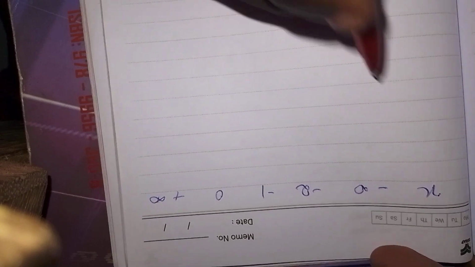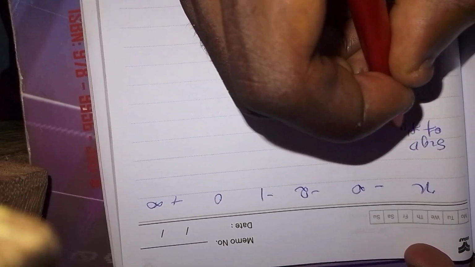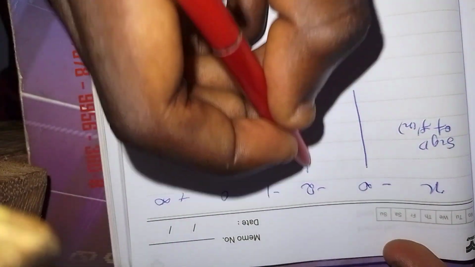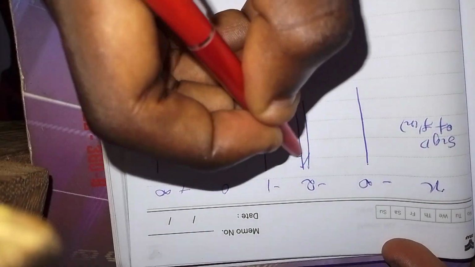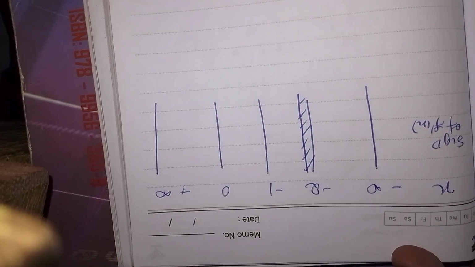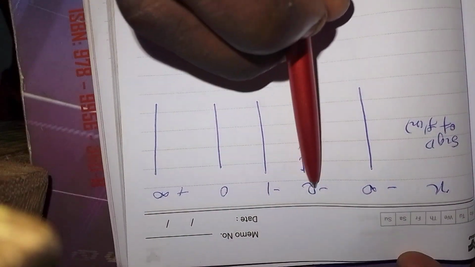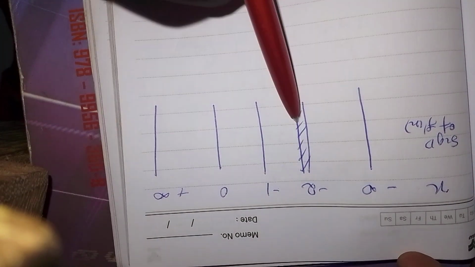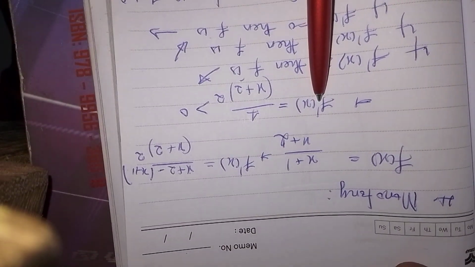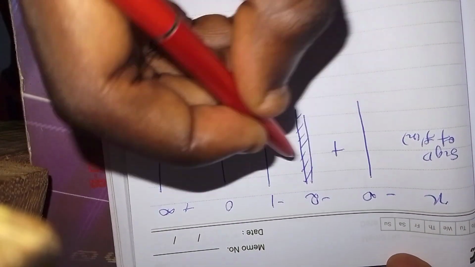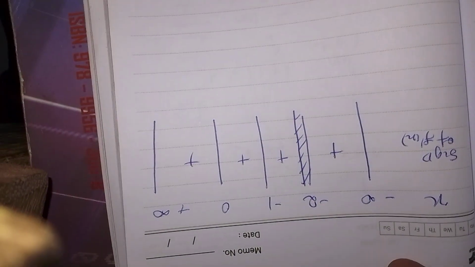Now, the next thing we have to do is the sign of f prime of x in these intervals, the various intervals we are considering. For this one, x is not defined at -2. It's a vertical asymptote, that's why I need to cancel it. Now we saw that no matter where x lies in the domain, f prime is always greater than 0. If you're greater than 0, what is your sign? Positive. So you are positive in any interval taken.